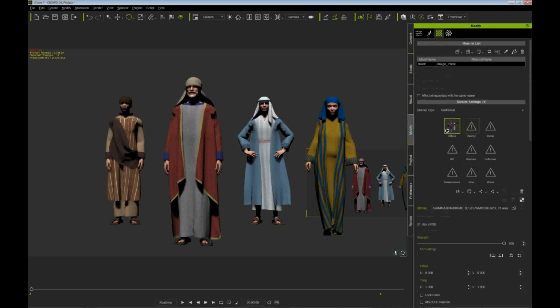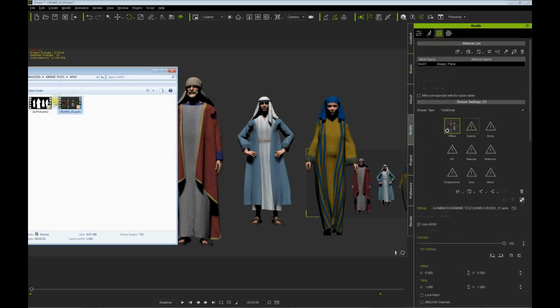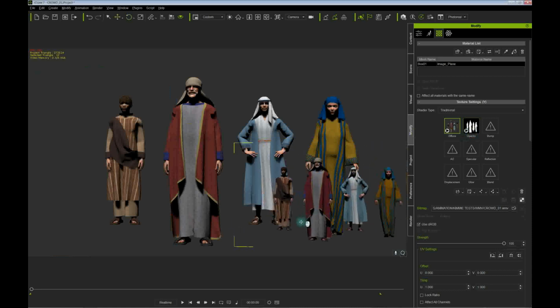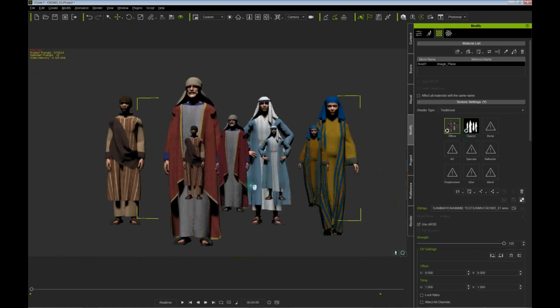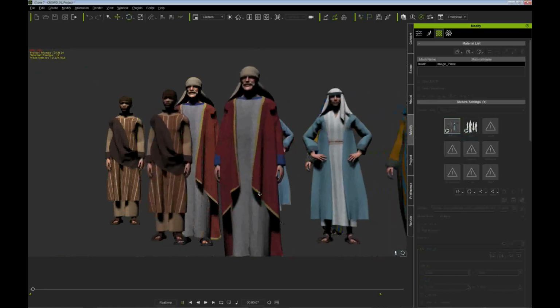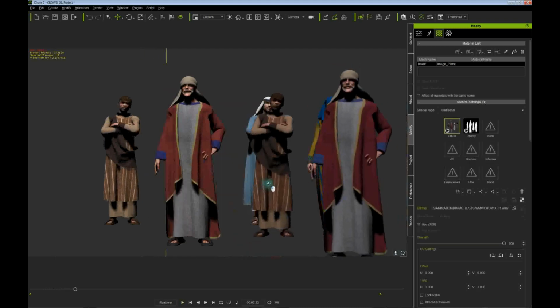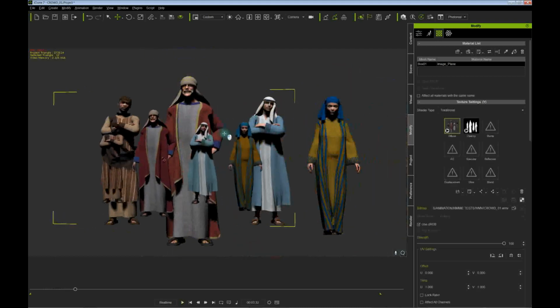Here we go. And now let's see if we can drag the alpha in to the opacity channel, and now here we are. So that's a little easier to do potentially than using your NLE program.